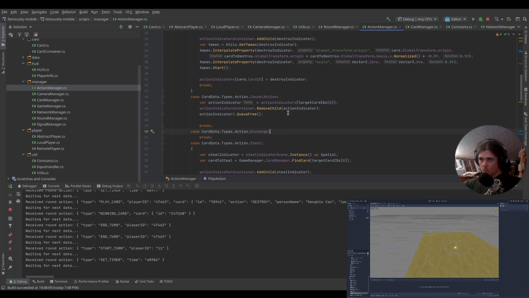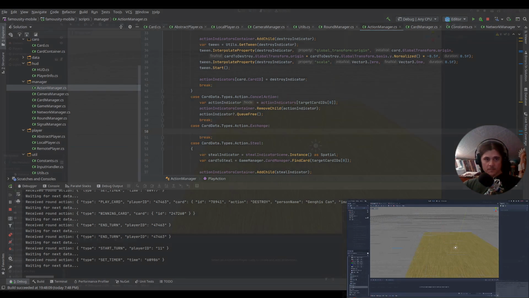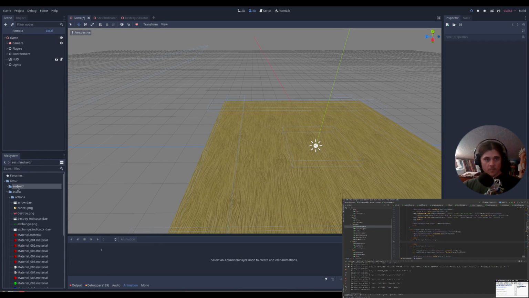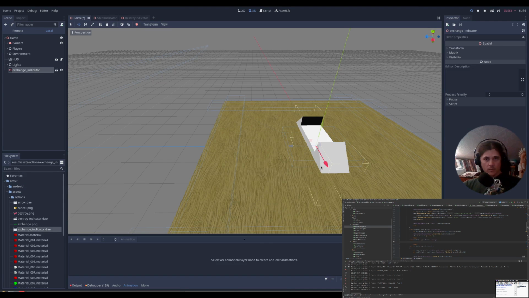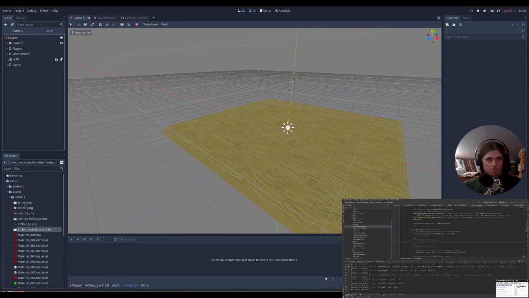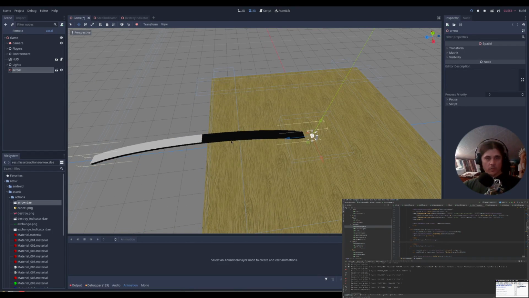Okay, so yeah, I'm a little bit tempted to try this exchange one. Okay, I can start with this. I have a little bit more time, so I can do it. So let's go to exchange indicator. So we will do the same thing here. So let me just show it. So this exchange indicator, okay, it's not this one. It should be the arrow. So yeah, there is some line that should go from one card to another.